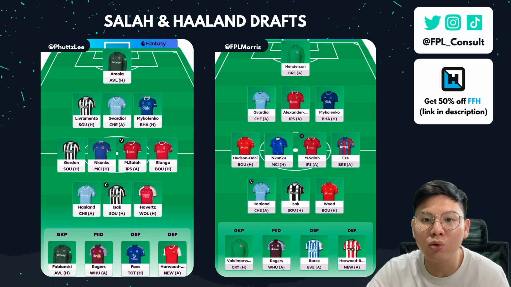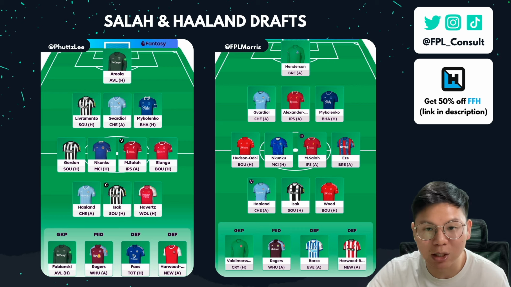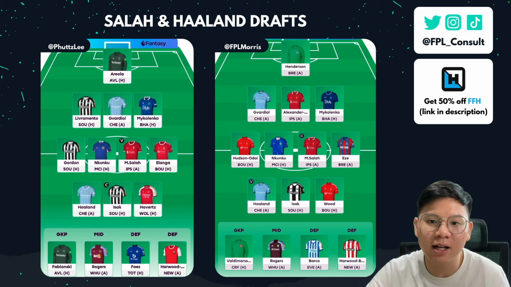You're not really relying on too many other players to score very well. Like, you wouldn't be banking on Hudson-Odoi to get a lot of points for you, right? So I just think that there are compromises that have to be made with this Haaland and Salah draft. The balance is just not too great in my opinion.